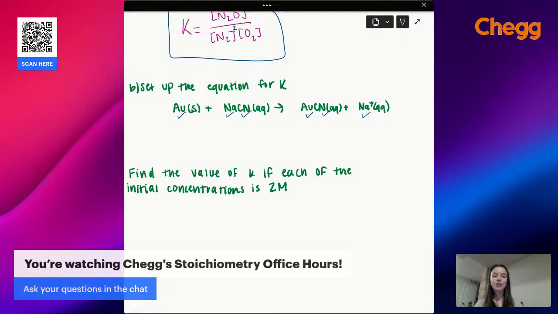3, 2, 1. All right, so when I am tutoring, I'll see a lot of kids who are going to do this right here. They're going to put, okay, I've got AuCN on the top. I've got Na on the top. All right, I've got Au on the bottom and NaCN on the bottom. I've even done this on a test and I regretted it a lot. This is wrong. The reason this is wrong is Au is not included in our K equation because it's solid. Because that phase is not aqueous, it's not gas, it is not included.